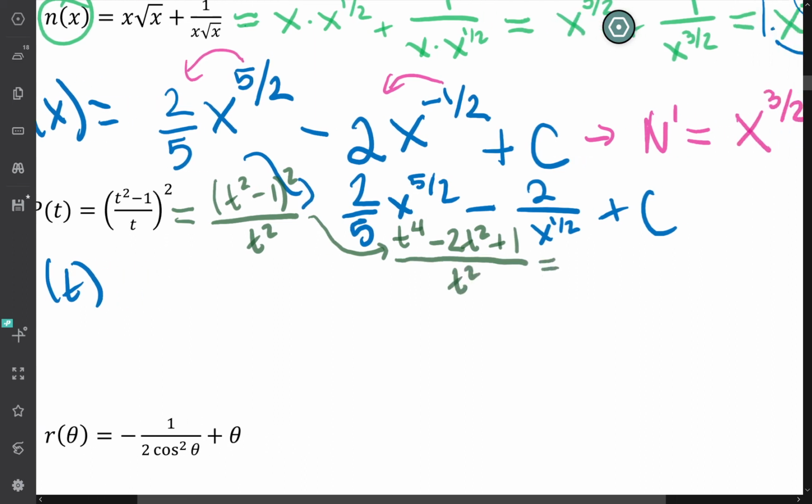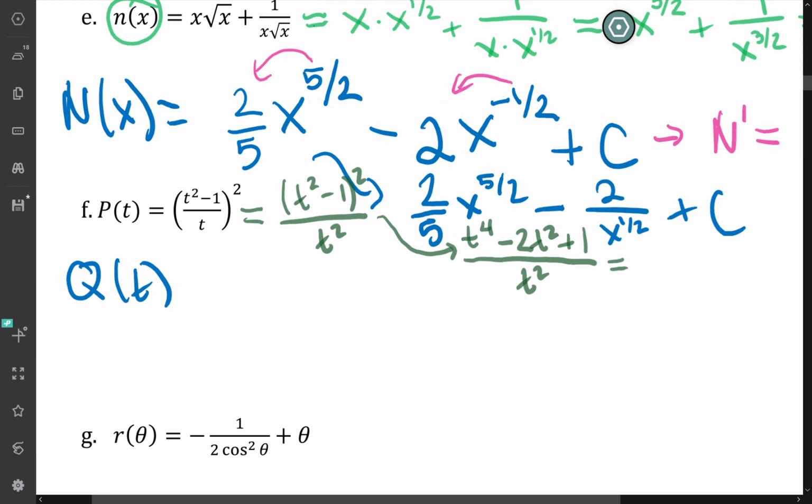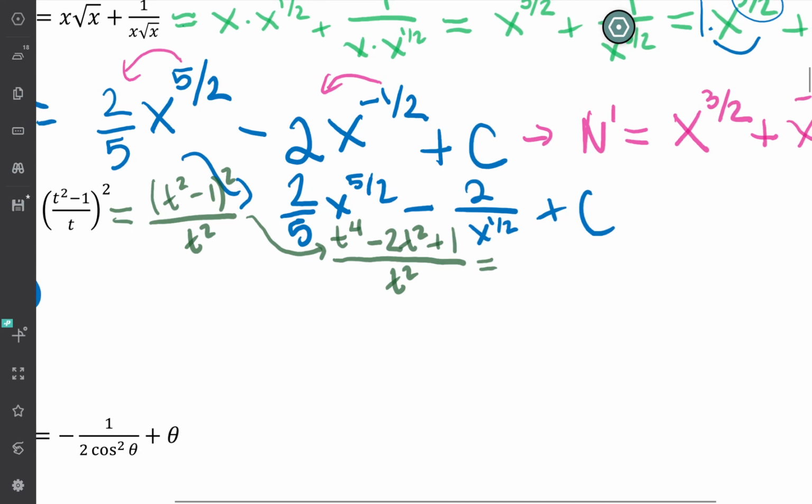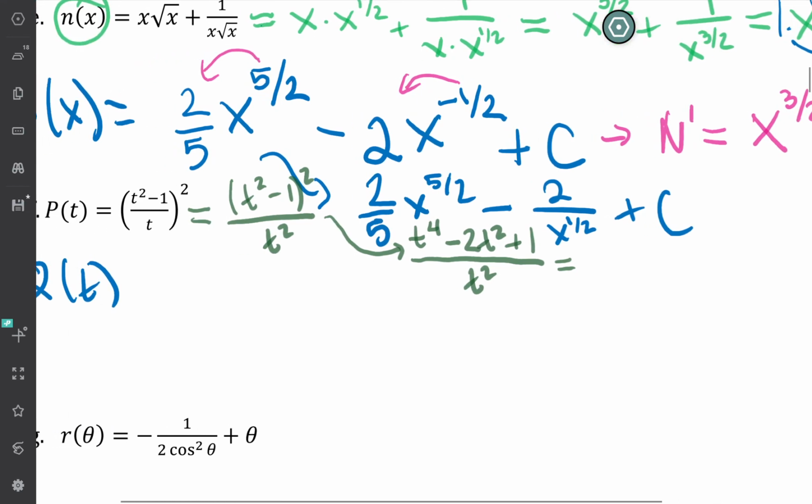Okay. And I like this a little better because I don't really know how to easily reverse having everything raised to a power, but I also don't know how to easily reverse some messy quotient. So it may have come out of some quotient rule or something like that, but that is not that easy to spot. So I still have a little bit more that I can do with algebra. Whenever possible, make your life easier using algebra. And the little more is you can always split up the numerator of a fraction.